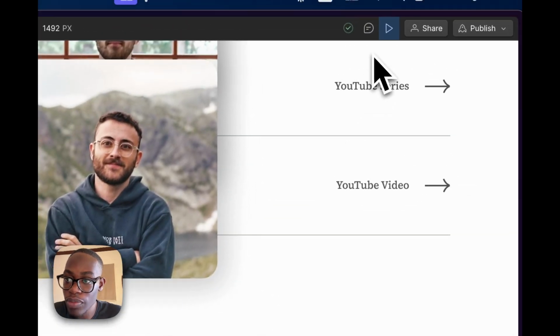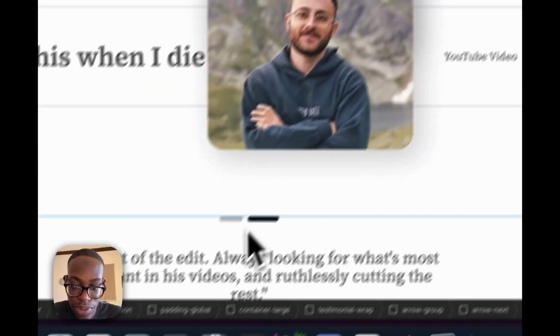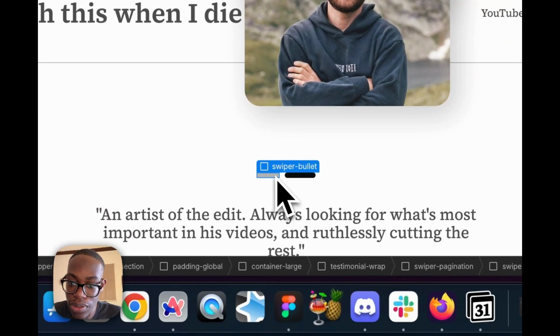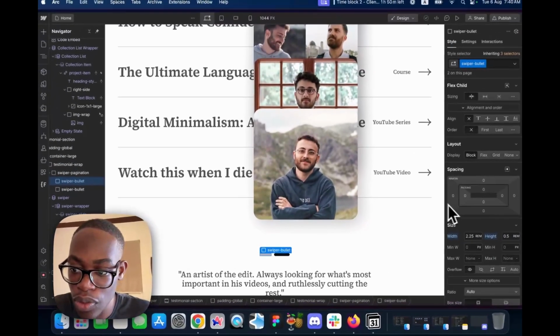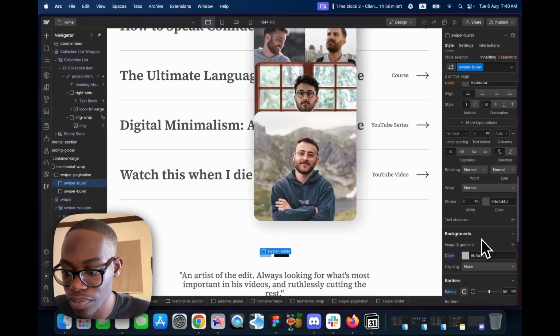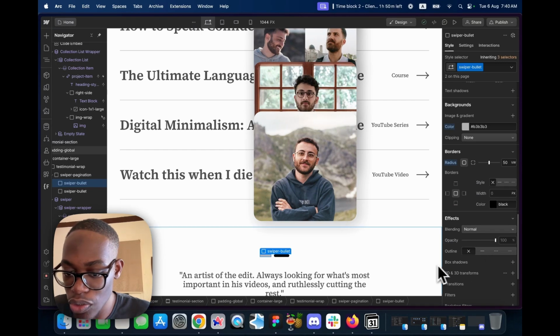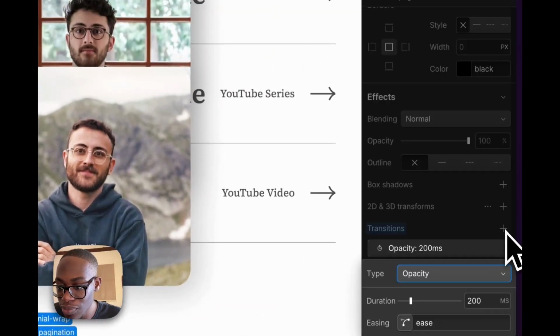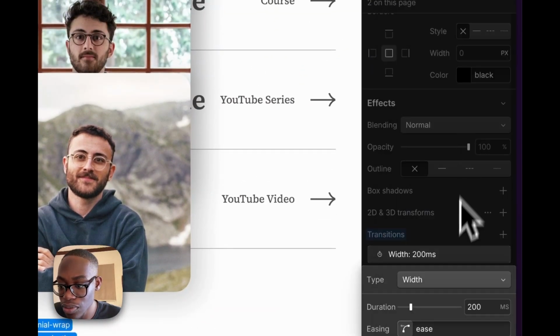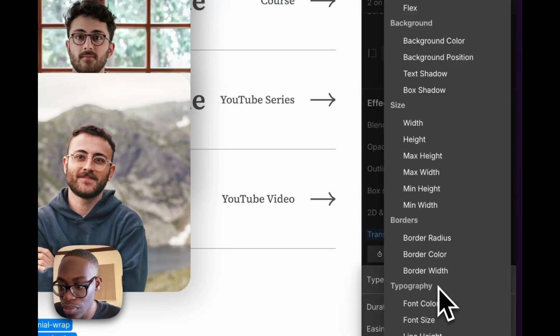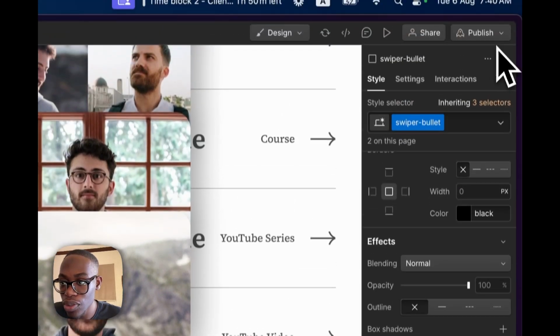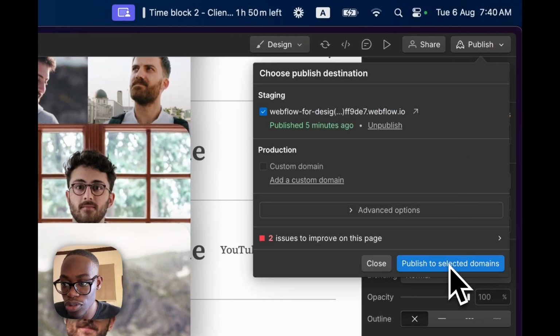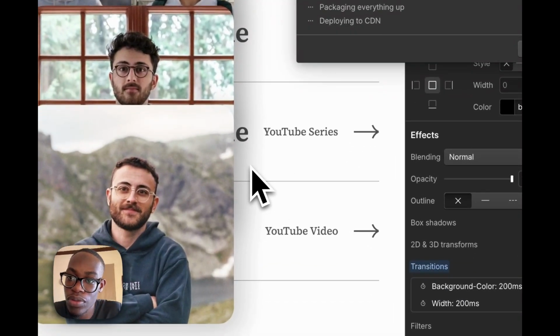So that's one. Number two is this arrow, this pagination stuff. We want it to be like, when the pagination is normal, we're going to give it a transition, because what changes when it becomes this is the width and the background color. So on transition we're going to animate the width and the background color. I'm going to publish and show you the differences before we move on.